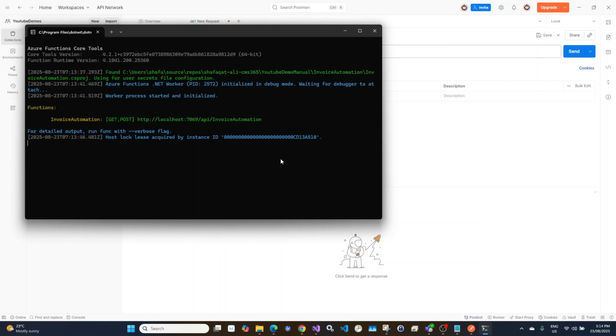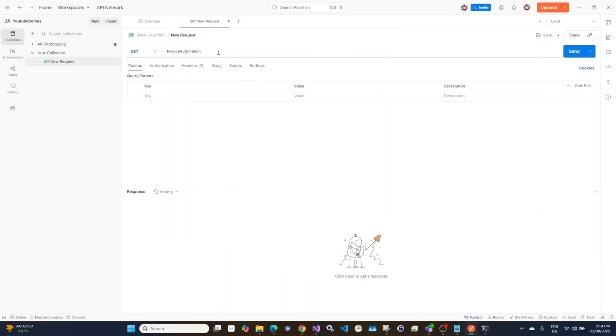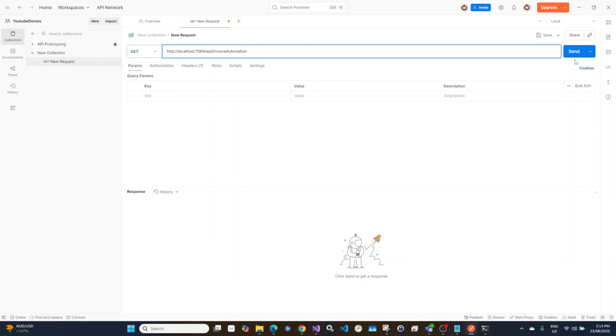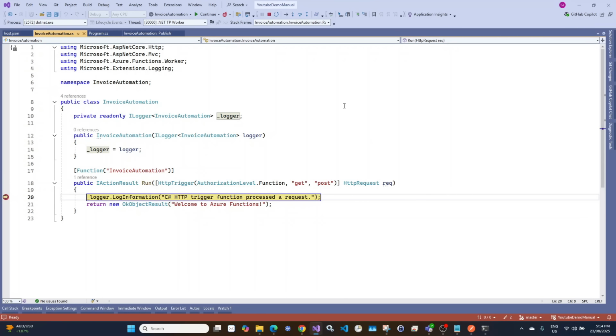So we need a complete URL, which is this. And that's it. I think let's put a breakpoint. Yeah, it's running. So that is all good.